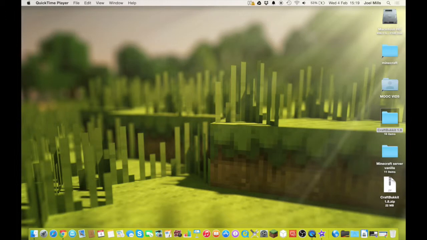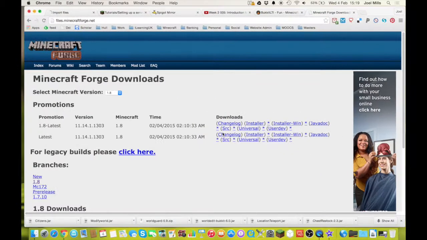Okay, in this next video we're going to look at how we install a Minecraft Forge server using the Minecraft Forge mod loader, and we'll introduce you to mods instead of plugins and the difference between a CraftBukkit server and a Forge server. So the website that we go to for this particular exercise is files.minecraftforge.net. We can see that at the top there, and again I'll post this link in the corresponding web page for the course.